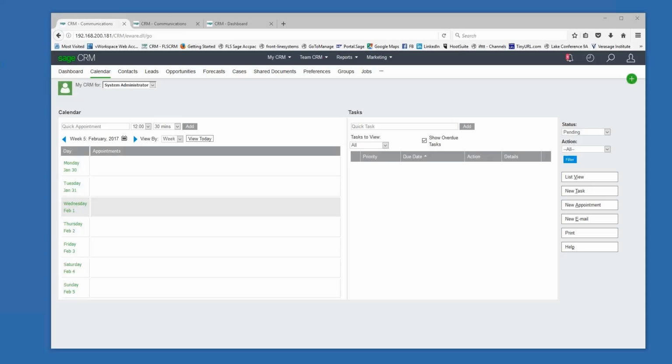And what they try to do is to do this in a variety of different ways. Some people use Outlook heavily. We'll look at that a little bit in a minute. Some use a notebook. Some use Excel spreadsheets. And what CRM is intended to do is to bring all that data that a salesperson needs into a common location, a place where the salesperson can see the data, where other people, if they have people assisting them, if they have schedulers, or if they have to have quotes approved, or whatever your operation is, it is a central place for them to put that information. And that's what we're going to try and look at here today. If I'm a salesperson, how would I use this, and why would it be beneficial to me?